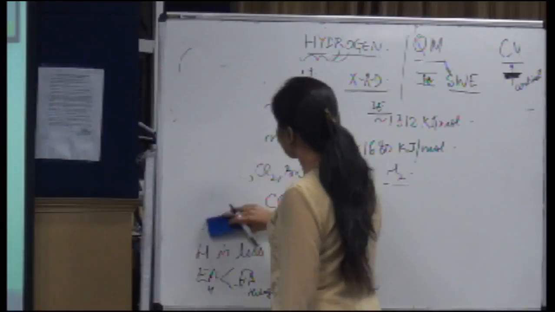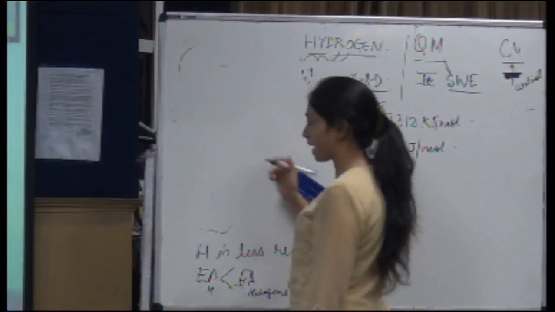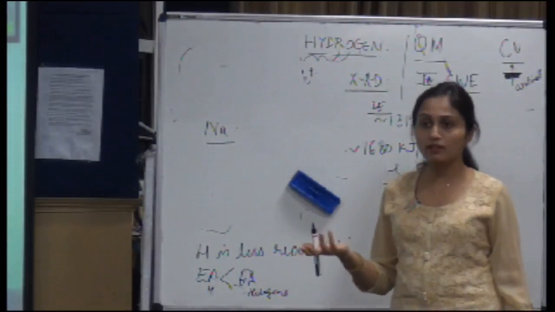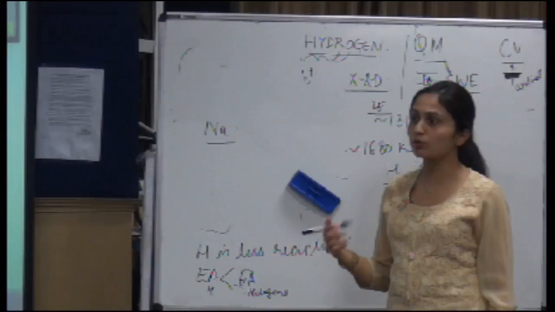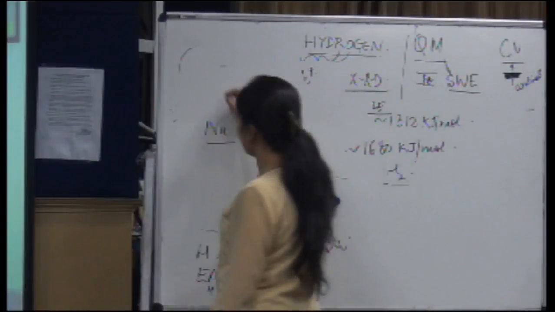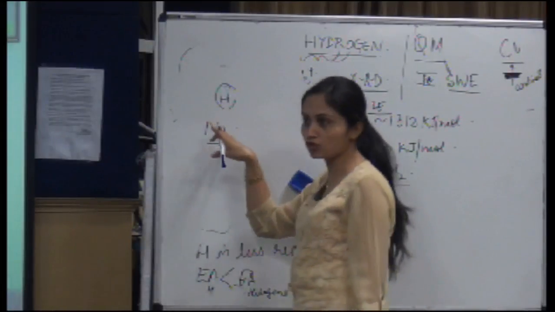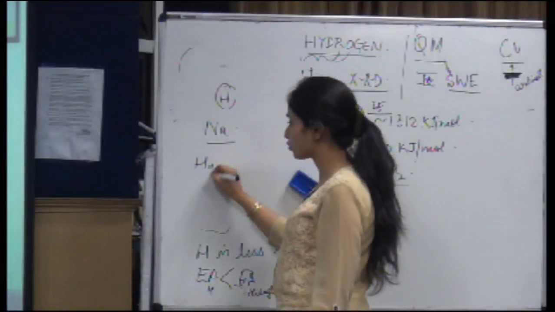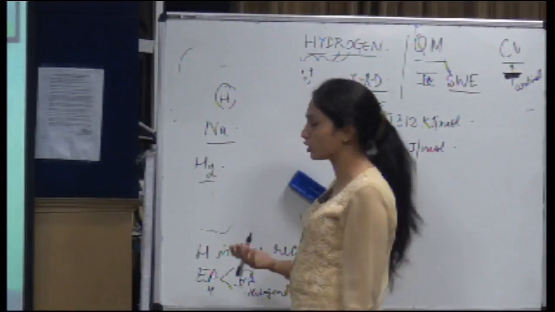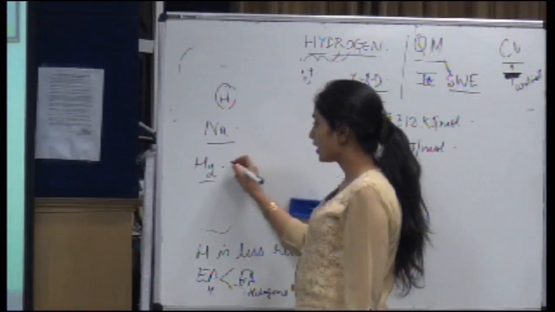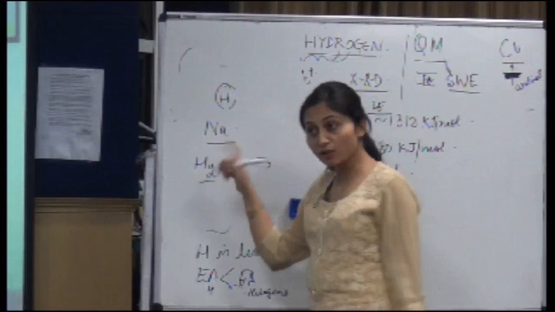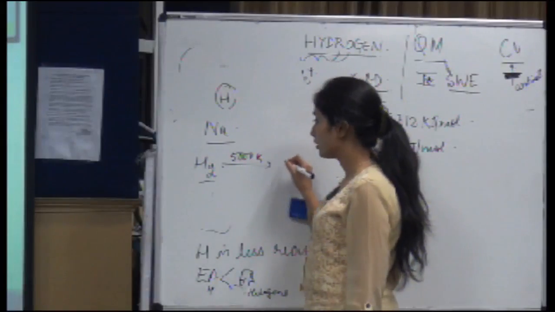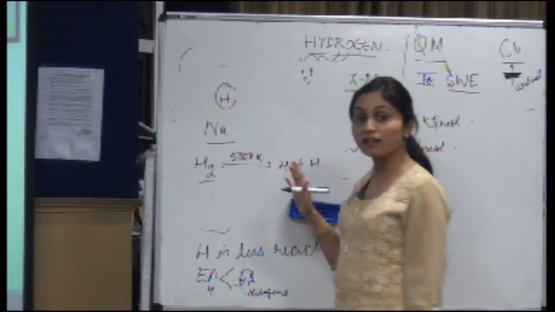Another thing is, alkali metals generally can occur in the atomic form. You can have sodium, you can have other alkali metals also, but when you talk about hydrogen atom as such, it is very difficult to obtain. In fact, once you get dihydrogen, this is hydrogen or dihydrogen molecule, if you want to get hydrogen atoms from dihydrogen, it needs a temperature of about 5000 Kelvin. It needs a temperature of about 5000 Kelvin.